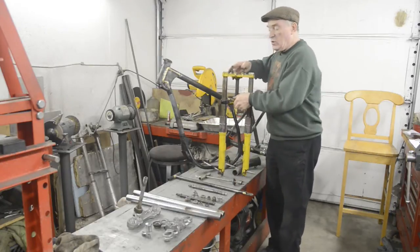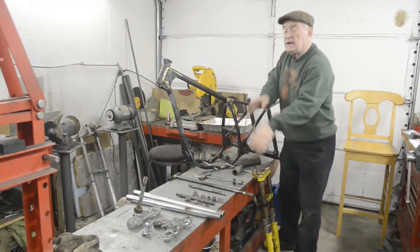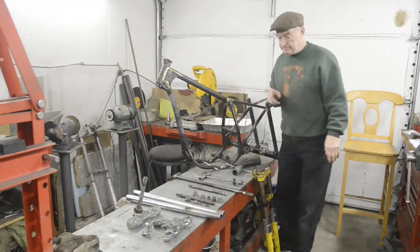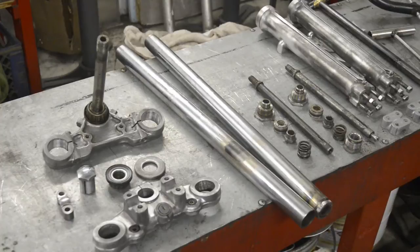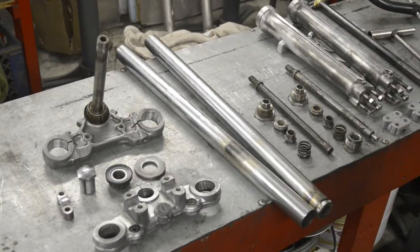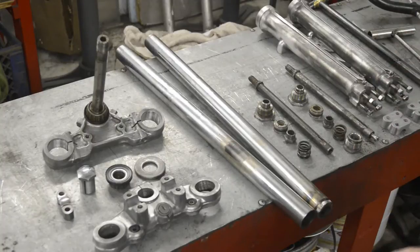Right, let me move the camera so we can see the parts better, and I'll show you the aluminium four stud forks. I don't have an assembled pair of forks to show you because, as it happened, these were already partly stripped when I pulled them out of stock. So I'm going to show you all the bits that make up the forks, and then as I build them up, you'll see basically in reverse the way they come apart, and I'll tell you anything you need to know if you're stripping a pair.